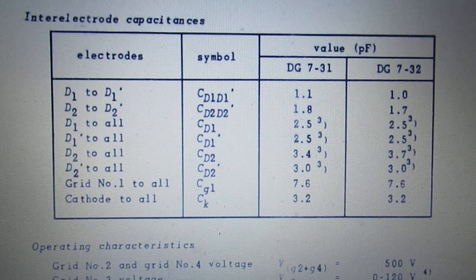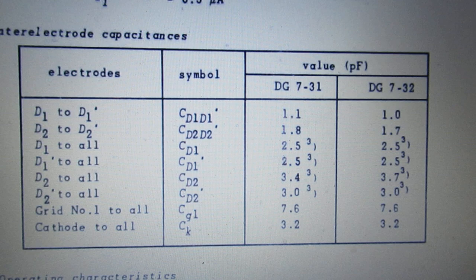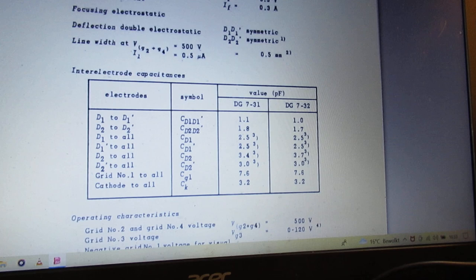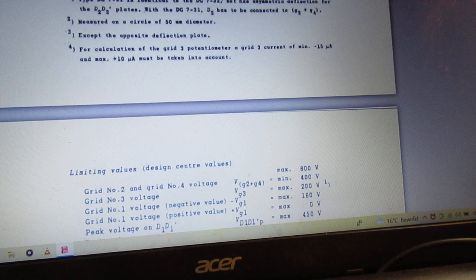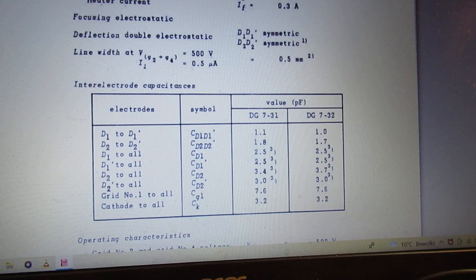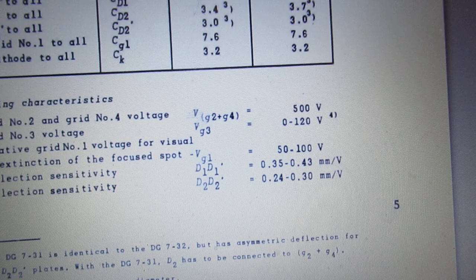These are the capacitances, by the way, inside such a tube. It's a glass tube. There are always capacitances between all the electrodes. That was not very interesting. Only interesting when you want to use such a tube on extremely high frequencies. In that case, it can play a role. I have to scroll again with my mouse. Operating characteristics are very important.